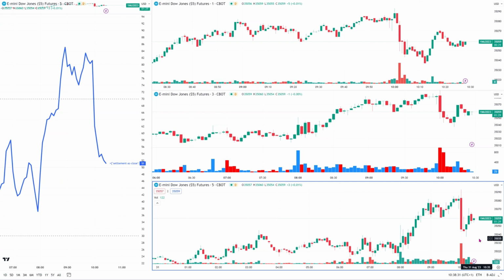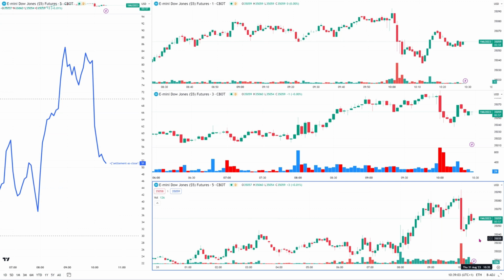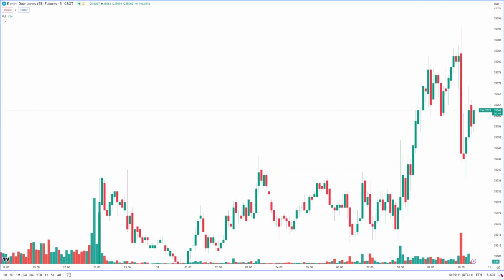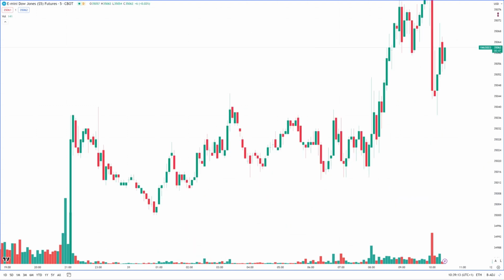So as you can see, we can read the chart in the normal way. We've got volume here. We can see where we've got some buying coming in. And the market's quite quiet at the moment. And just to put this into context, we're actually trading on Globex at the moment. So this is midway through the London session. And of course, the volumes will pick up dramatically as we move into the US session later in the day. But essentially, you can see everything here as we see it. Let's just move that out of the way. Just pop that up full size. And let's move that up a little bit. There we are.